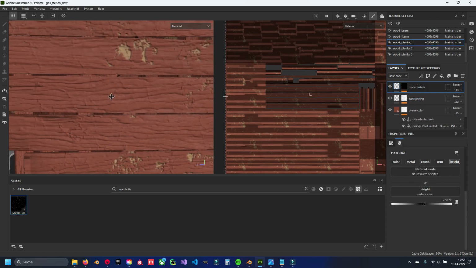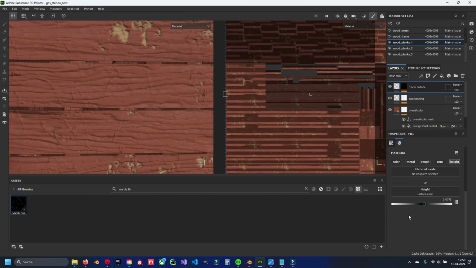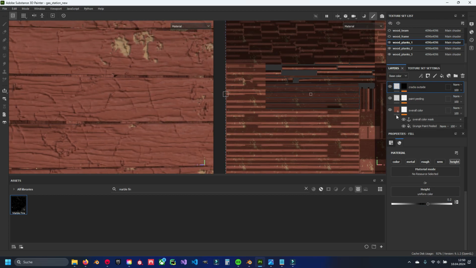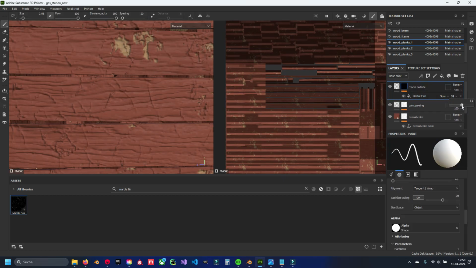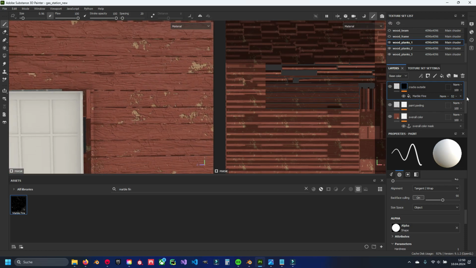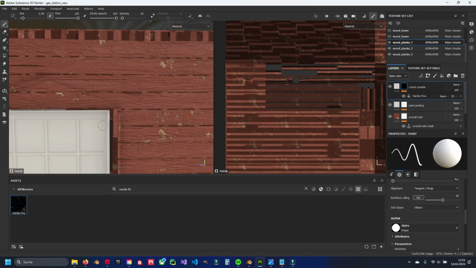So I just want some other cracks going on. So let's see, maybe if we go up to 0.2 and go down a little bit with the opacity of that. It's not really working on that slider, so let's see if it's working on that. Yeah, it's working on that. Perfect. Alright, so it's not too much popping out. Just a slight detail in here.